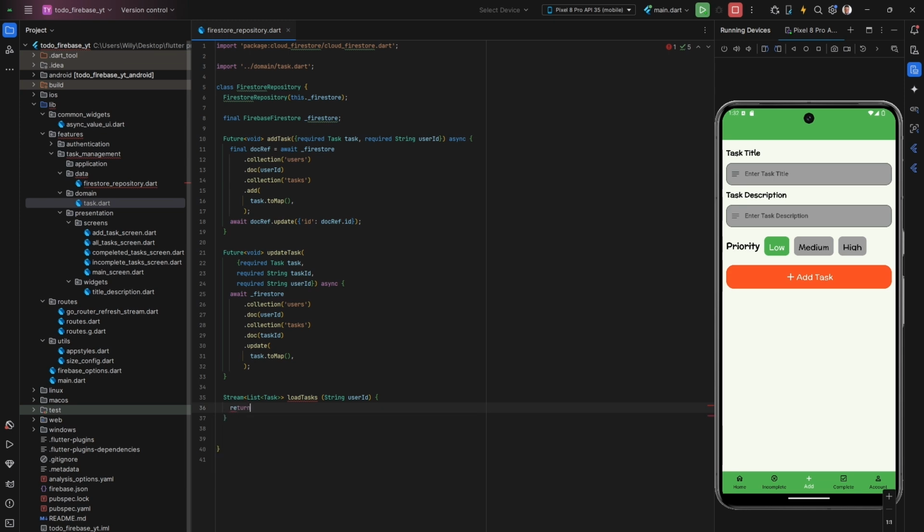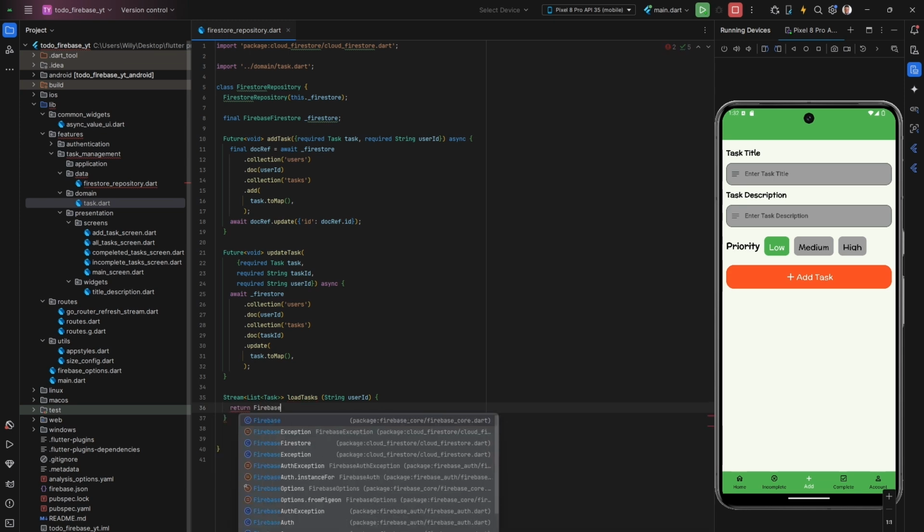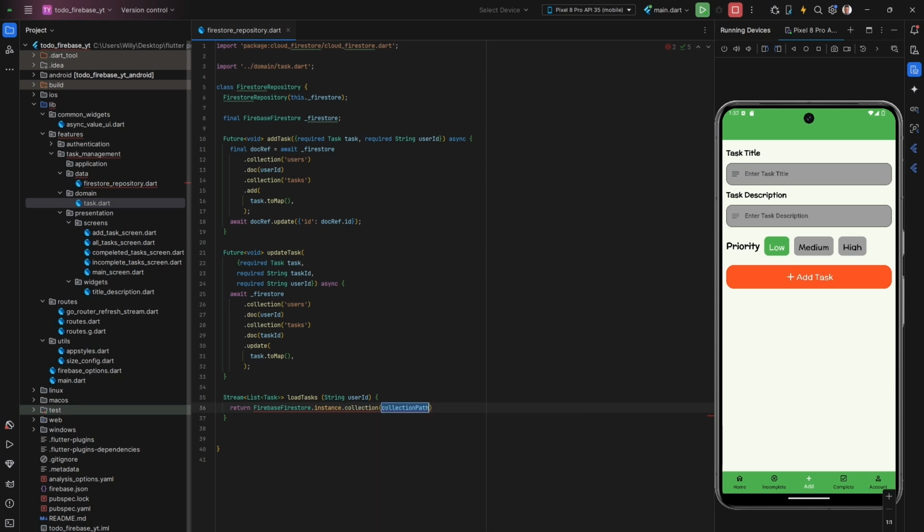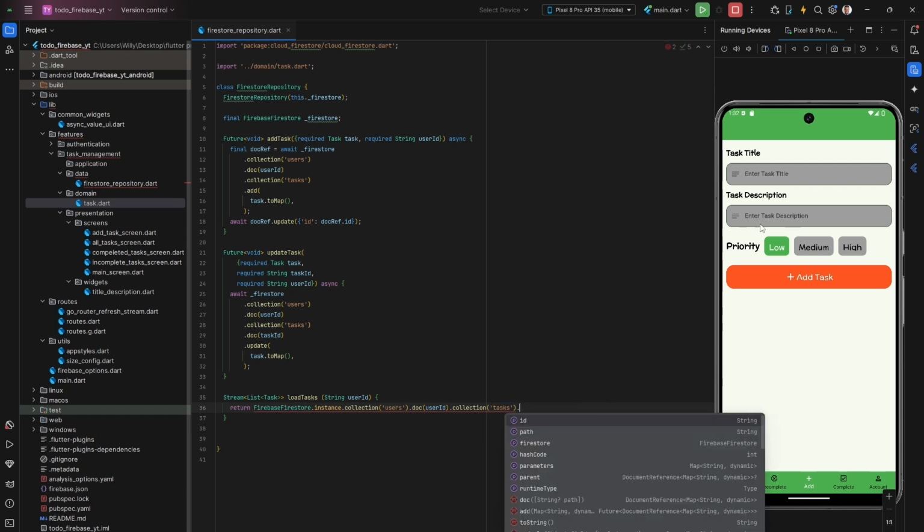And in return, we are going to return Firebase Firestore dot instance dot collection. So it's the users collection dot doc, the user ID dot collection. The collection is tasks, and then we want the latest task that has been added to be the first one to appear, and then it goes like that.